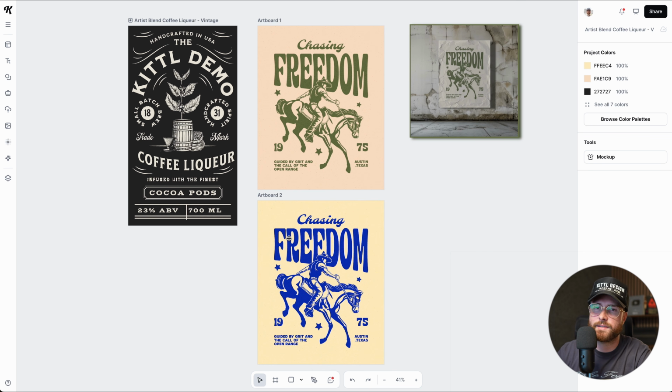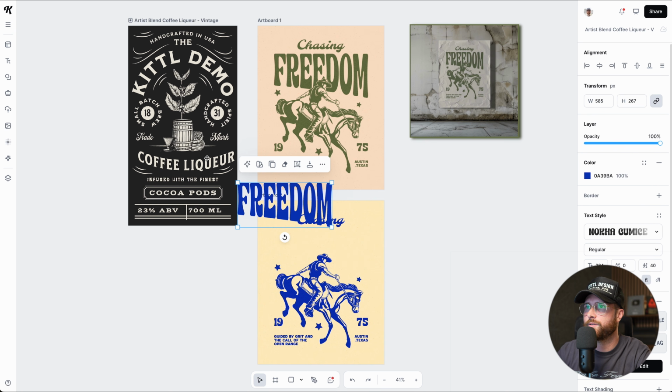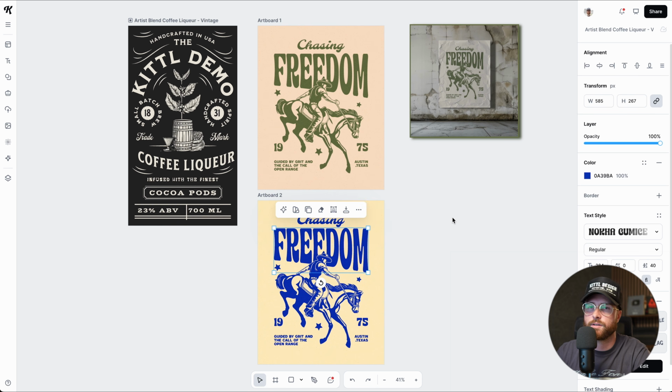I mentioned Command Z is one of the helpful ones, Command or Control Z, where occasionally you may accidentally shift something way out of the way, and you just need to hit Command Z to go back to where you were. You can also go down and hit the undo button if you ever need.